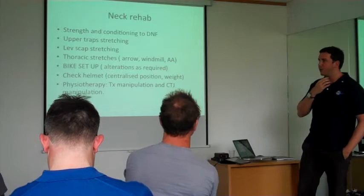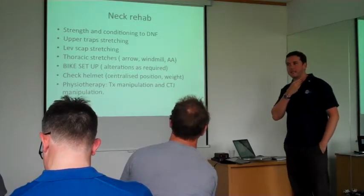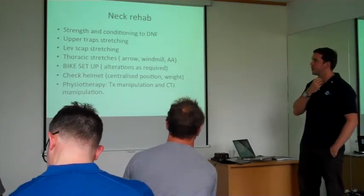Your neck's not the same as your lower back. It has a lot to contend with. It's quite a specialised piece of kit.